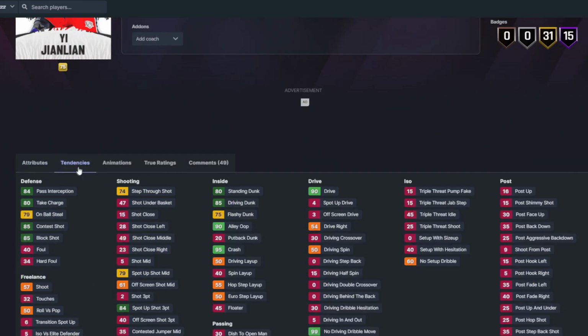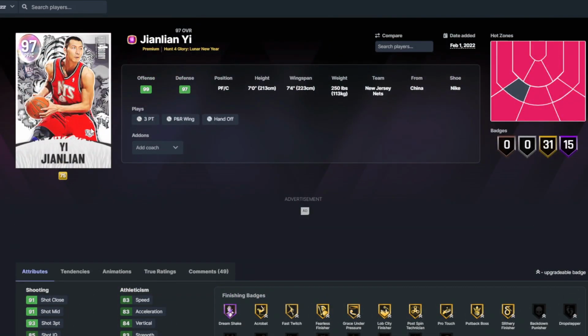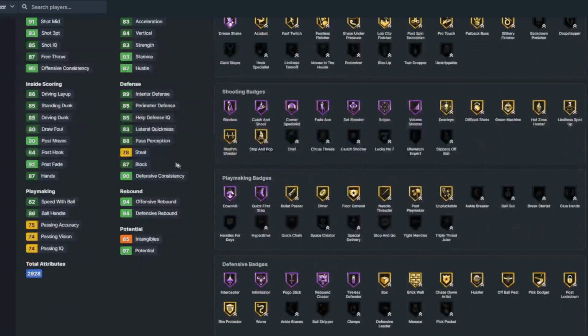It's just beautiful. The defensive tendencies are also really good as well. I'm not even kidding. I rarely ever see this card being used by people online. I think for the most part, the Hunt for Glory cards really just aren't used by a lot of people, but honestly, this dude is an absolute demon. Jump shot 70 is super nice. His defense all around is great.